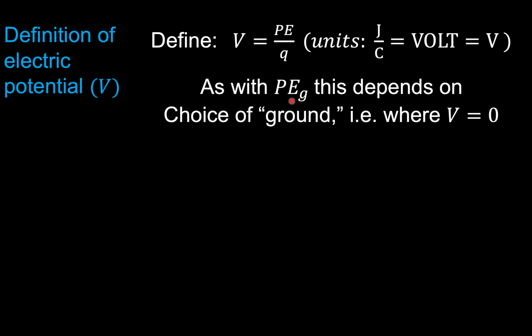Just like with potential energy, this depends on our choice of ground. So when we talked about our mass moving up through that height h a few minutes ago, that depended on us defining h equals 0 at that ground level. And similarly here, we're going to make our choice of electrical ground, where V is equal to 0. And you can see from this equation here, where V equals 0, that's where potential energy is equal to 0. So those are going to be equal to 0 at the same location. We have to choose that, and we'll make some particular choices that will make things easy and sensible. We'll talk about that in a few minutes.